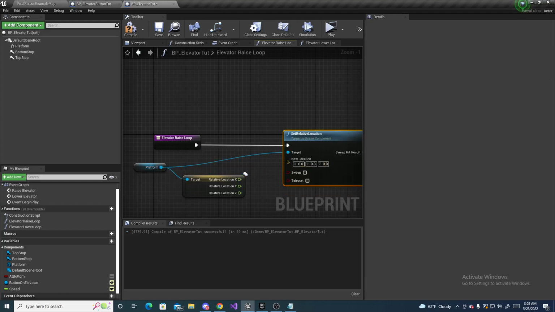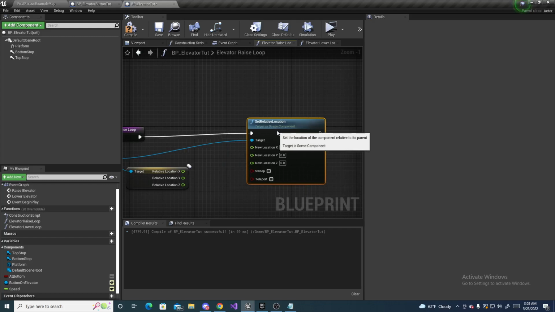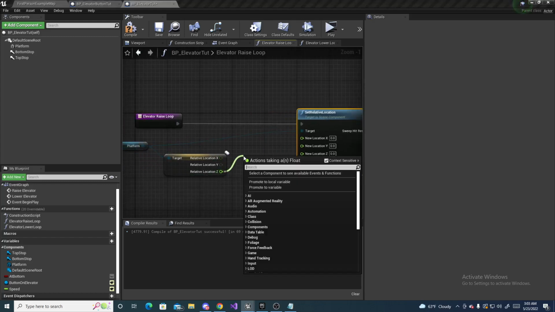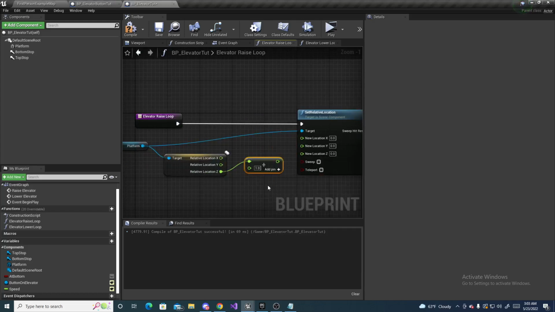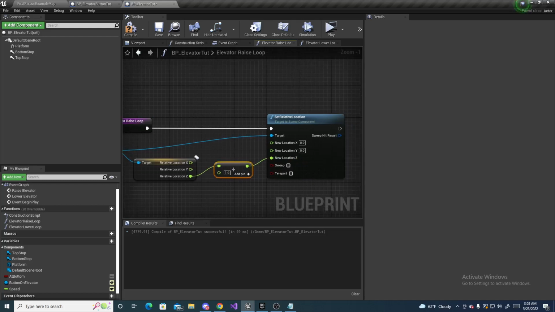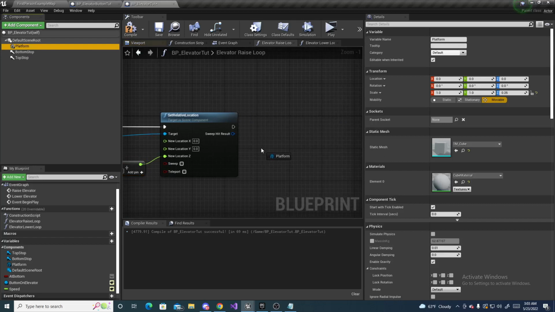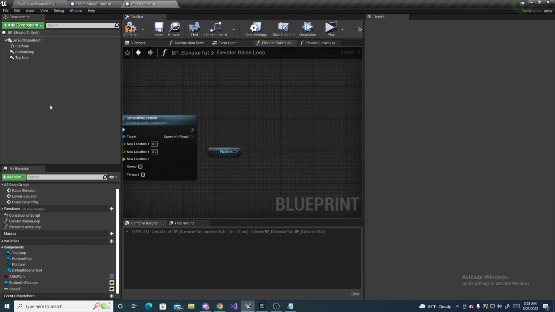Connect these up, and then again split it on that, and then off of this on the Z, add a float. Only add one because we want small movements that happen really fast, so it appears smoother than it actually is.